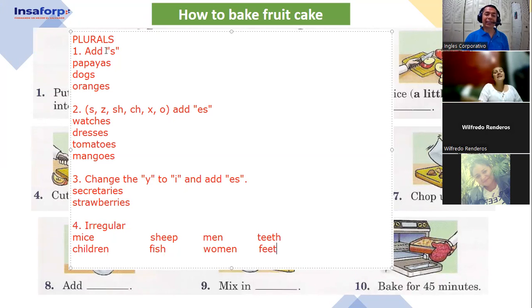Okay, good. So esta es memorizarla, ¿verdad? Yes. Memorize, only memorize. So, rule number one, add S. Simple, es la más fácil. El 95% de los nombres y de los verbos en tercera persona solo le agregamos la S, right? Number two, if the noun ends in this letter, right? Si los nombres terminan en estas letras, solo le agregamos S, right? Luego, que estos son bien poquitos, change the Y to I and add ES. And then the irregular that you have to memorize. So you can make the screenshot if you want. Pueden hacerle captura de pantalla si quieren. Si no, ahí va a estar el video en la plataforma, right? Ready?